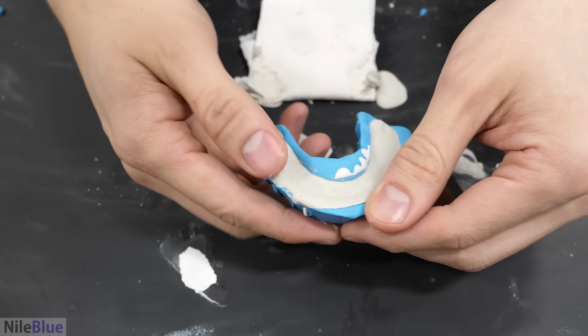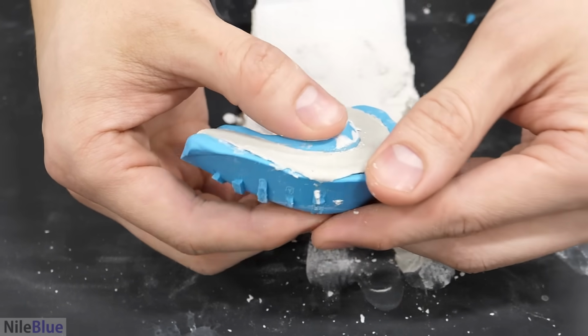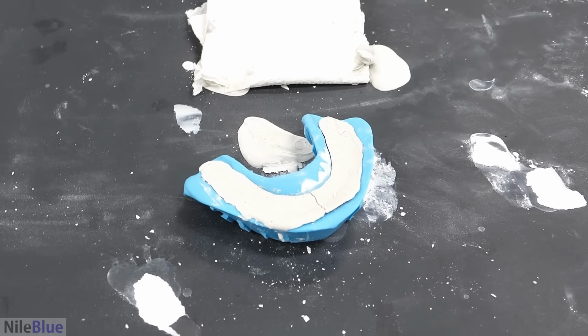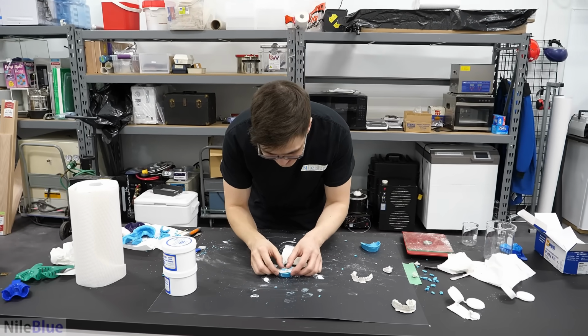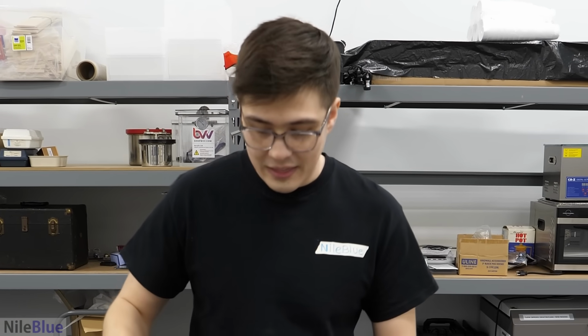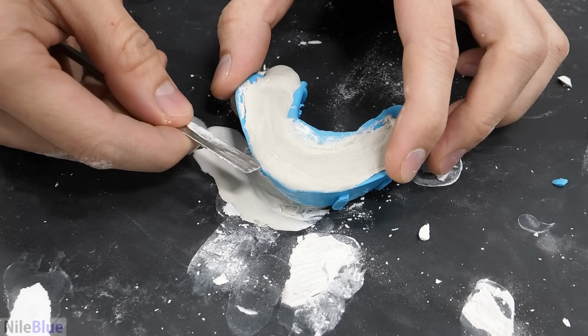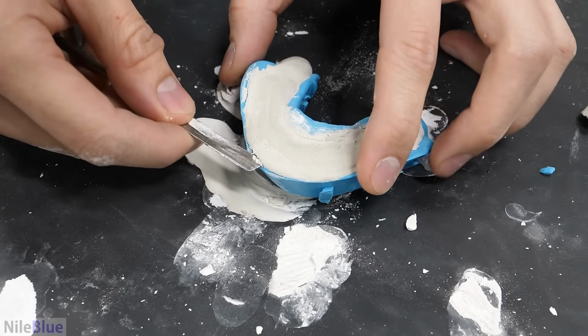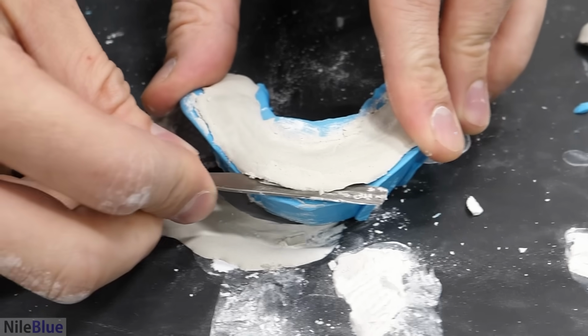If this breaks, I'll cry. I'll cry with you. No! I think we have to just glue it back together or something. This is so annoying. You can't shimmy it. You can't move it very much. But I think if I just lift it from the front, it'll work. I just have to get it under this lip here. Okay, got it. Now I think I just have to lift.